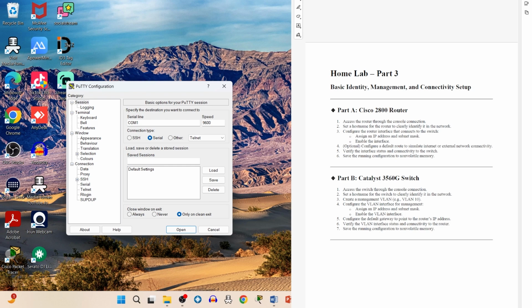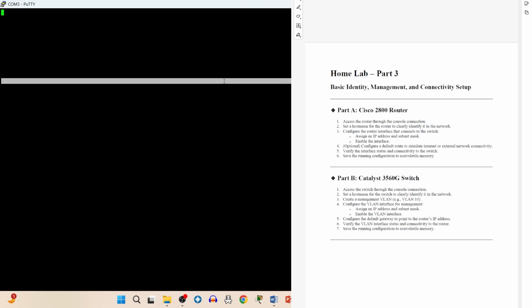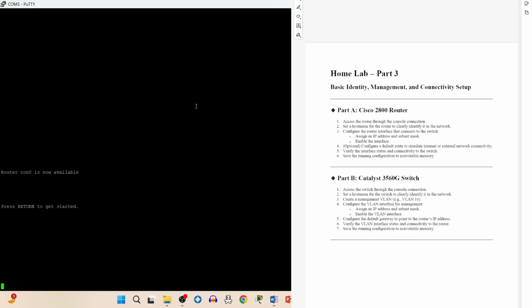All right, so I just change it to COM3 and open. Okay, now we have PuTTY open, and it's asking for a password. Remember, in the previous video we set up the console line password, and that password was console123.